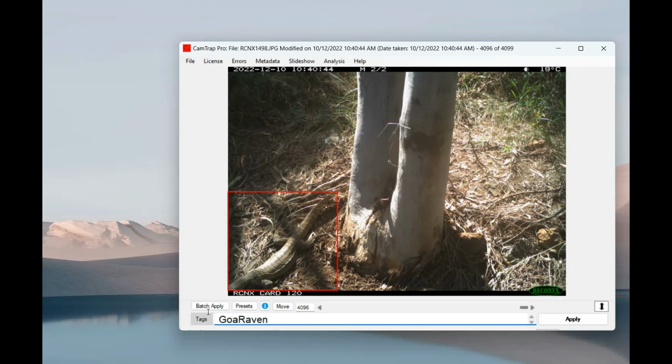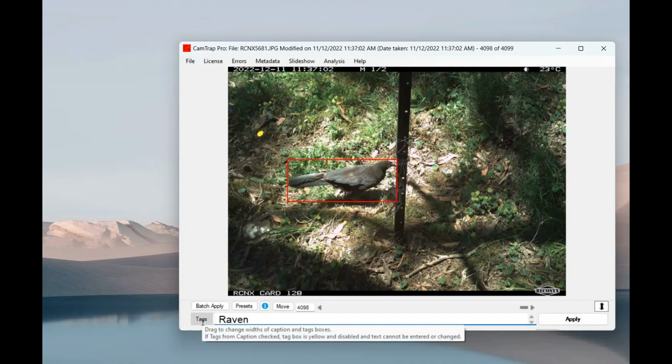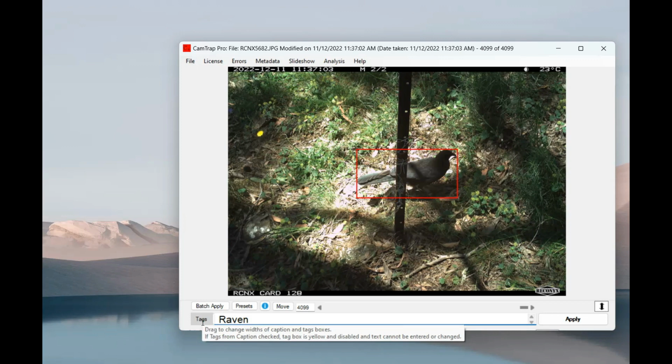Here's a goanna. And that, can't really tell what that is. I think it's a raven. That's certainly a raven. And that's the end. So we've now finished adding all of the tags to these images.